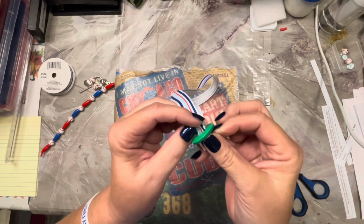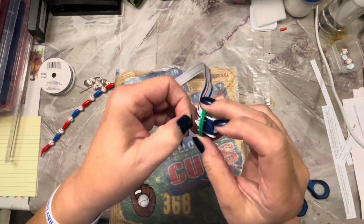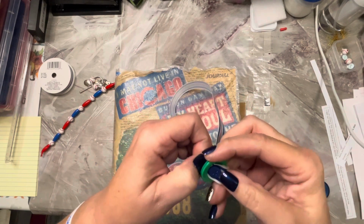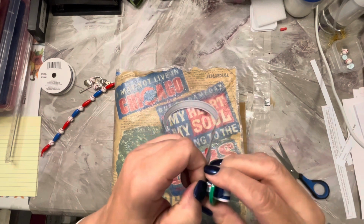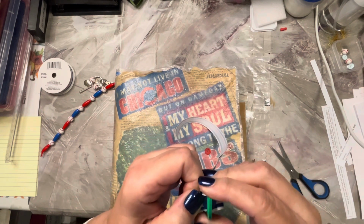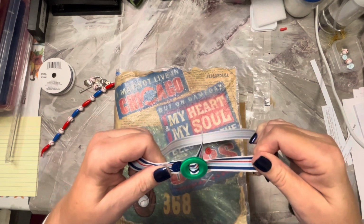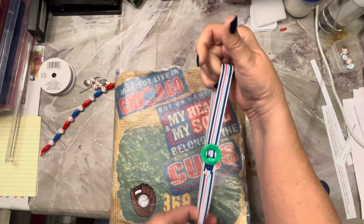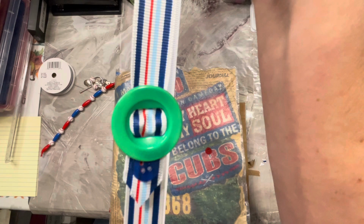Can you see what I'm doing? Sorry, gang. So pull that through. That sticky works pretty good. I may not. No, I will sew it. Get through there, button. Yeah, and then with the button on there, it won't pull through. I think that's going to look really cute, like that.